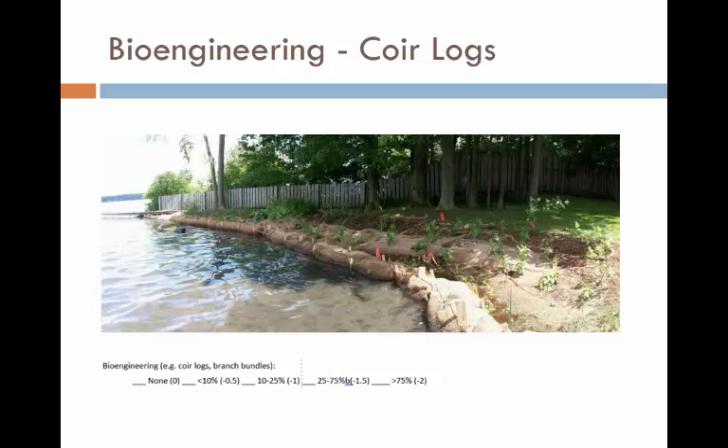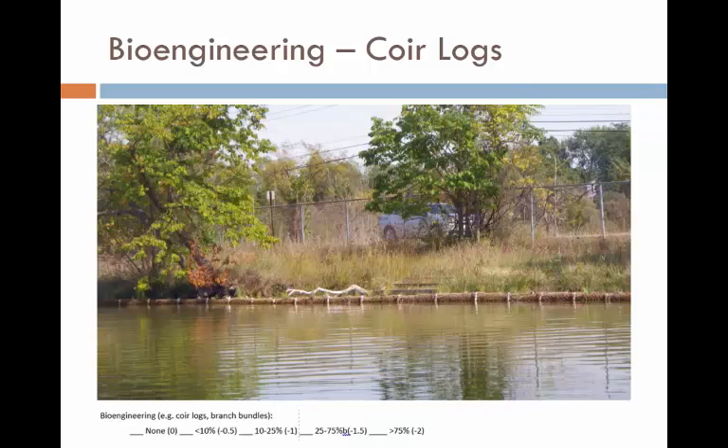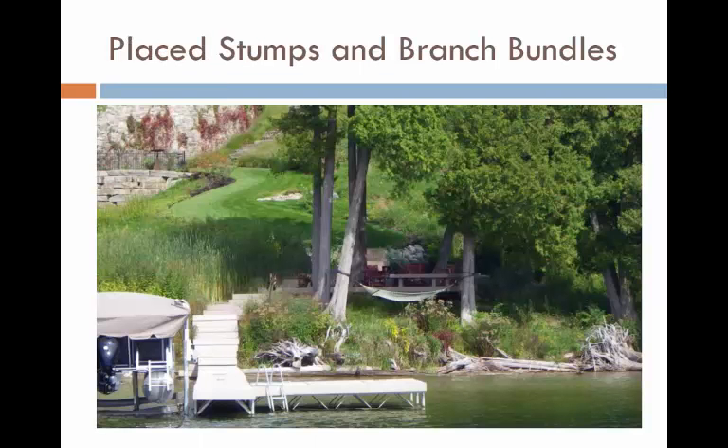On a related note, if you know of an area where bioengineering was installed years ago and now most people wouldn't be able to tell that it ever happened — that is, it looks natural now — then that shoreline area should be considered natural and not included in your percentage of shoreline with evident bioengineering. Here's a closer look at coir logs in action. Note the vegetation planted between the logs — the roots of those plants will eventually take over the job of erosion control. Coir logs are sometimes installed along great lengths of shoreline. Stumps and bundles of brush or branches are also used for bioengineered erosion control.